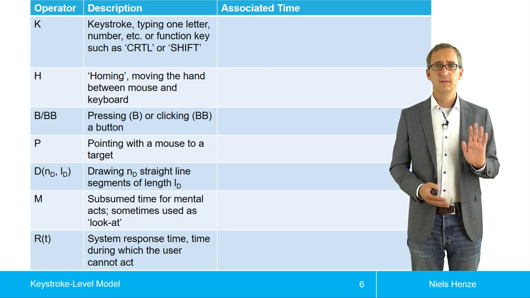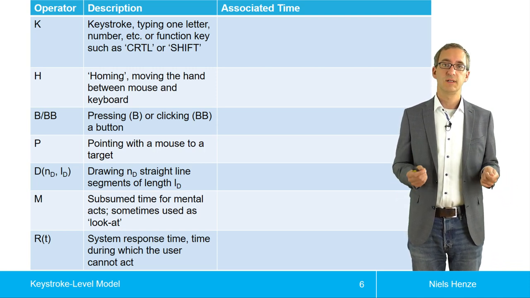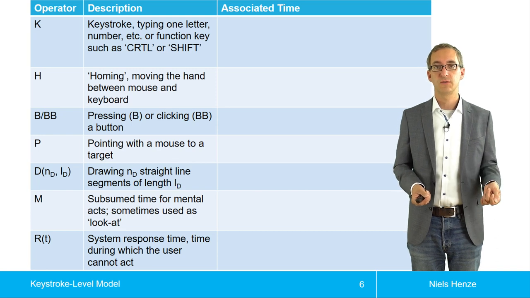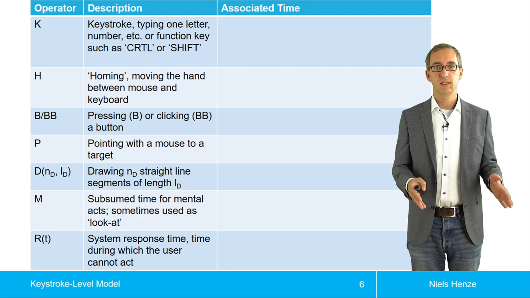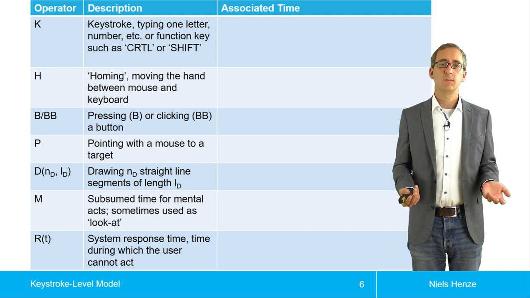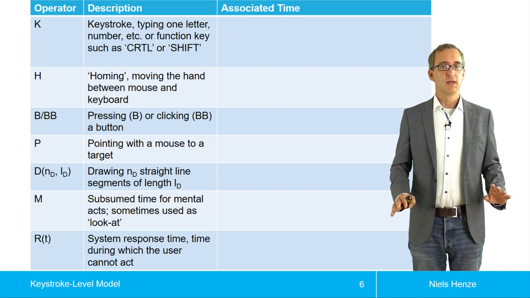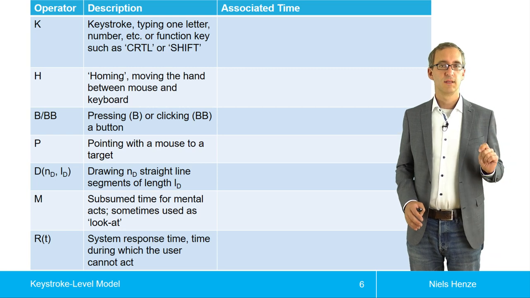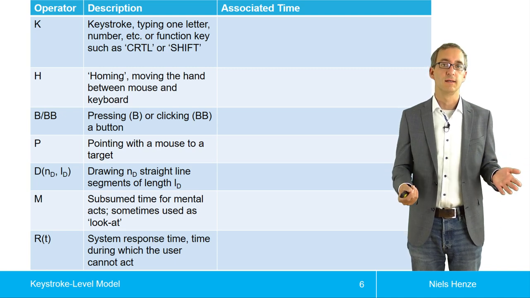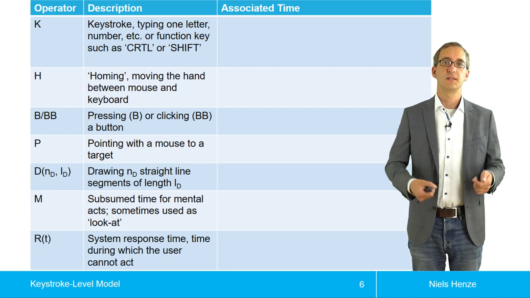This is the full list of KLM operators. The first one is the K, just a simple keystroke. Users enter a character, but it also covers things like shift or the control key. Each key is considered equal. How long does it take to press one of these keys on my keyboard? It obviously depends a bit on the user. If I never saw a keyboard in my life, I have to do a linear search. This takes much more time than the time required by an expert who is well trained on using keyboards.